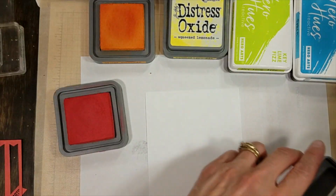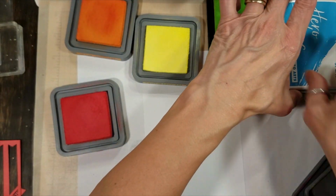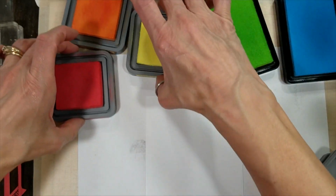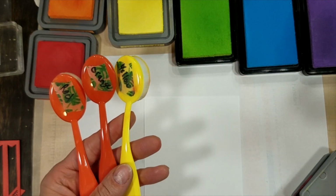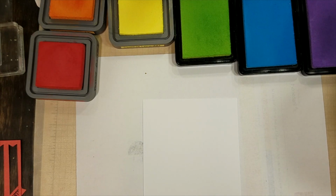This time I'm doing a card featuring a theme of Pride. It was Pride Month in June, and my daughter called me last week and asked me if I had any Pride cards I could send to her to give to people in her neighborhood to show her support. So I got to work.